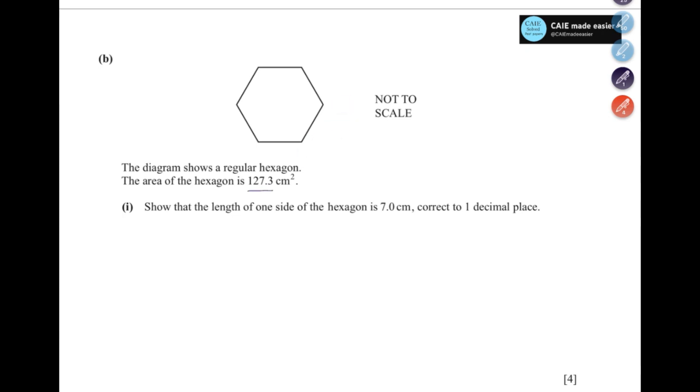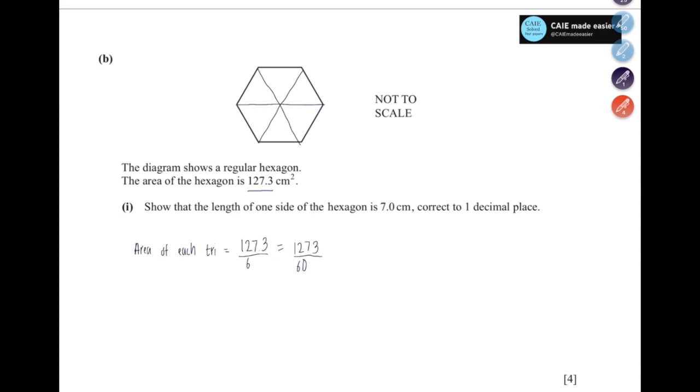Now to do that, we can basically divide this hexagon into little triangles, because we don't know the formula of the area of a hexagon, right? But we do know the formula of the area of a triangle. Now if we can find the area of each of these triangles, it is 127.3 divided by 6, 1273 divided by 60. Let's just write that, and we'll use the decimal in the end.